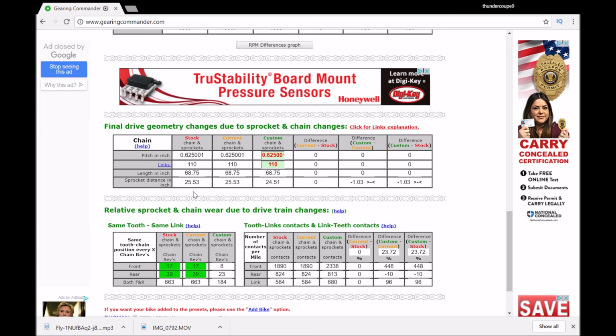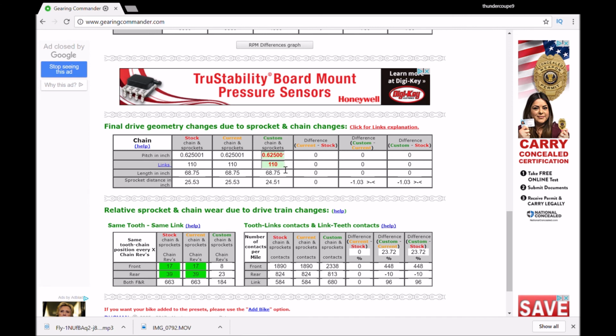As we can see, the stock setup is 25.53 inches. So all you have to do is change the amount of links to achieve the same or really close to the same distance.